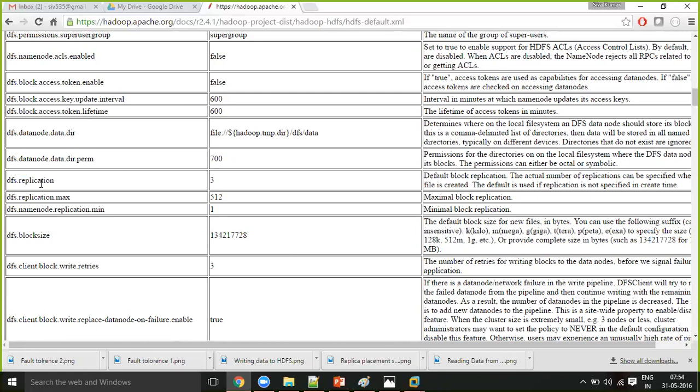So next, the dfs.replication property. It tells you the default block replication, how many copies of blocks will get replicated. Okay, so these are the default values that you can see here.